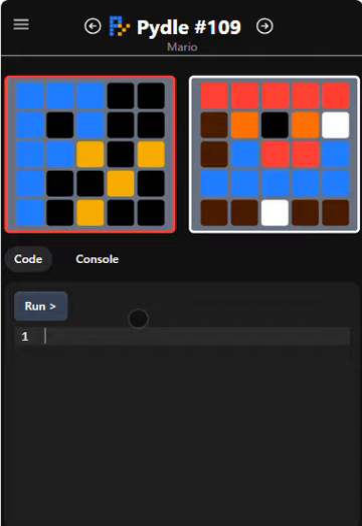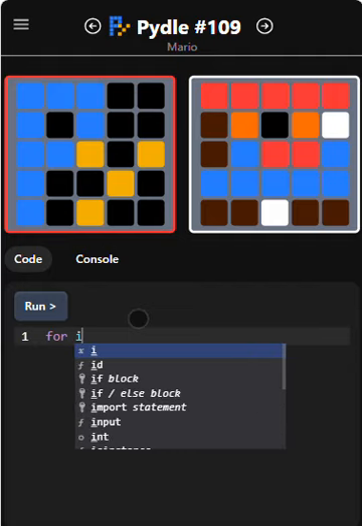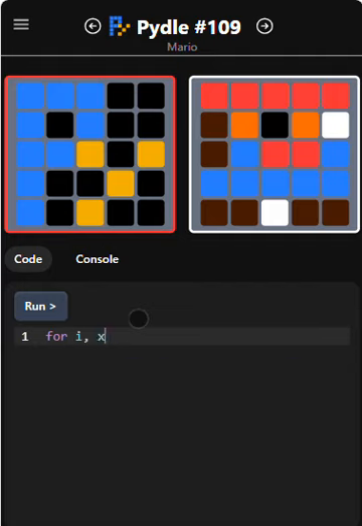So with that said, I'm going to create a sequence of three variables, I, X, and Y. I is basically the count of pixels from left to right, and then starting from left again.